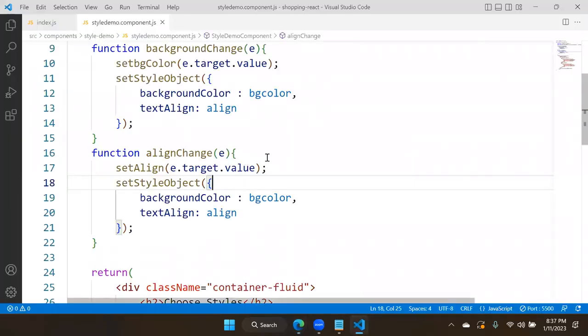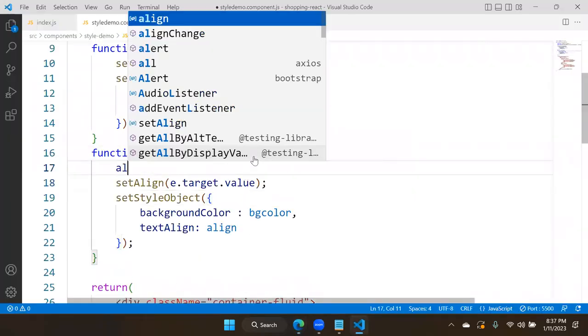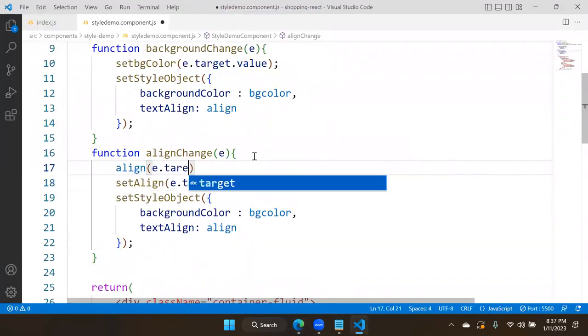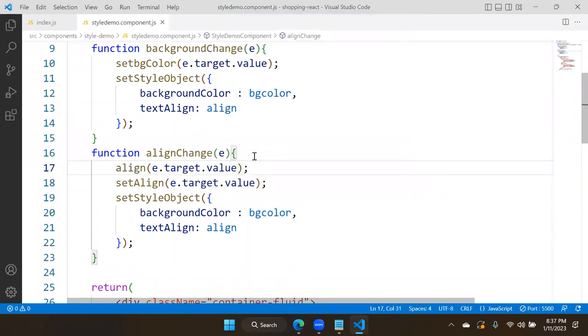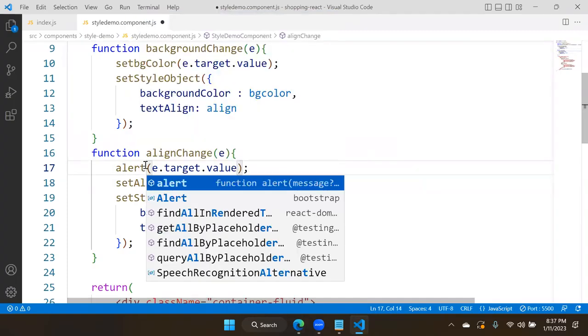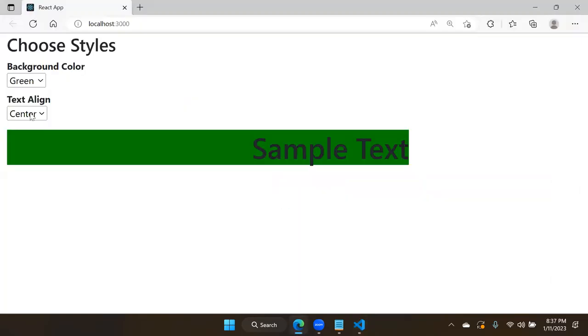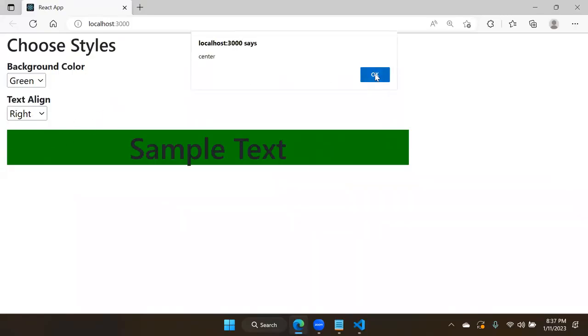Let's collect the value, what it is coming. Alert, e dot target dot value. Alert, right. So let's say right only. Center.